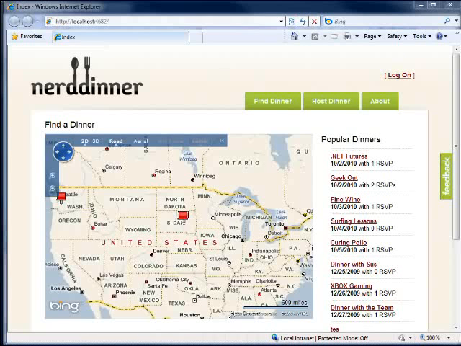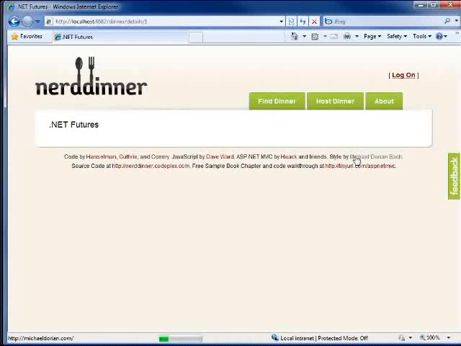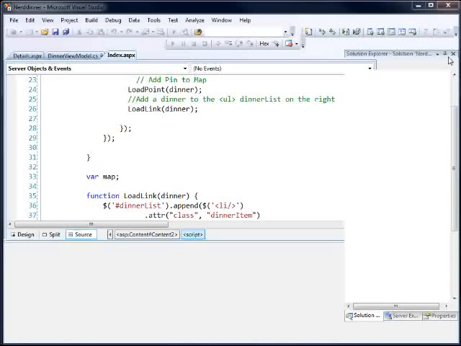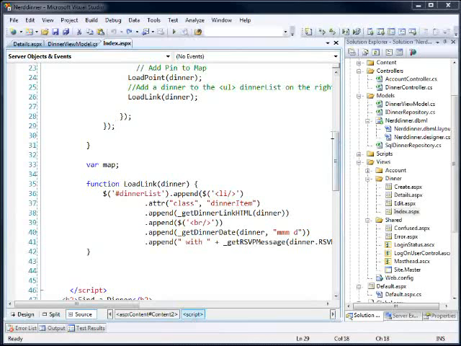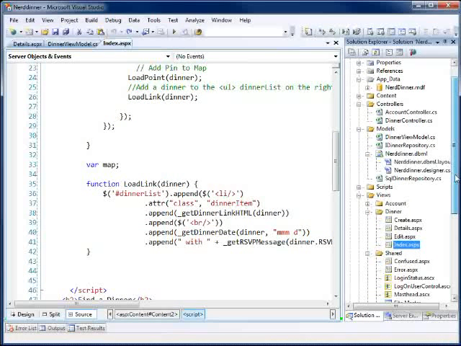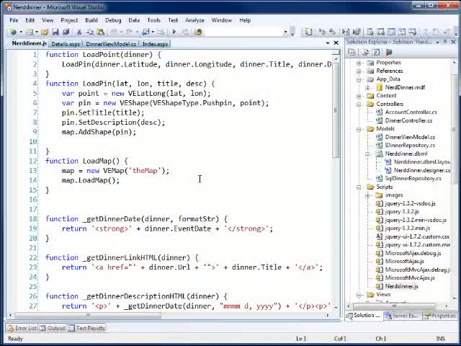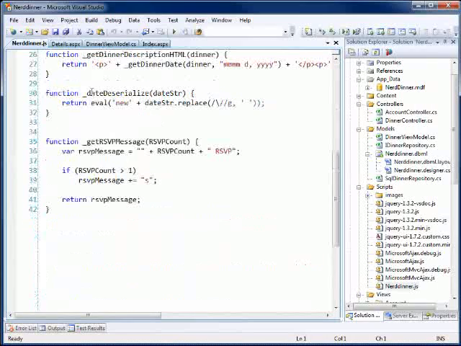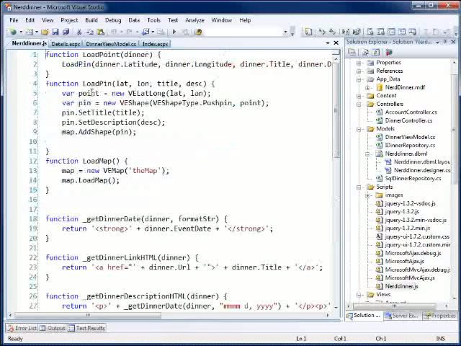Well, I'm nearing the finish line here, and I have just one last thing to do, and that is I've got to make it so that this page makes some sense. So in preparation for this, I've gone into the site here and I've cleaned things up a lot. I've centralized all of the scripts into a single NerdDinner.js file. Not all of them, at least, just a lot of the main ones like load point, load pin, load map, and all the formatters and so on.